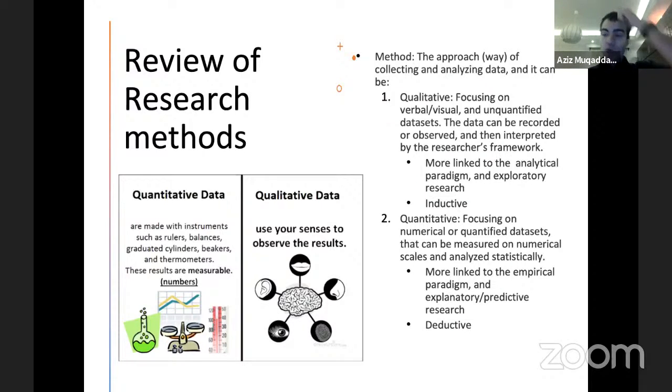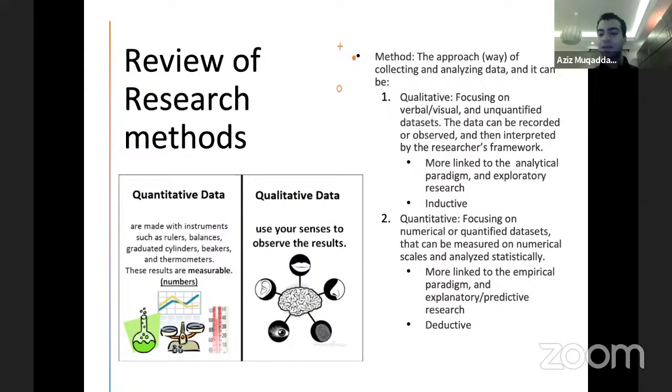But once you establish what you think of reality, then there's the actual way of collecting data about whatever topic you're investigating. That way of collecting data is what we would call a method. So a method is a way or an approach of how to collect data and analyze it.